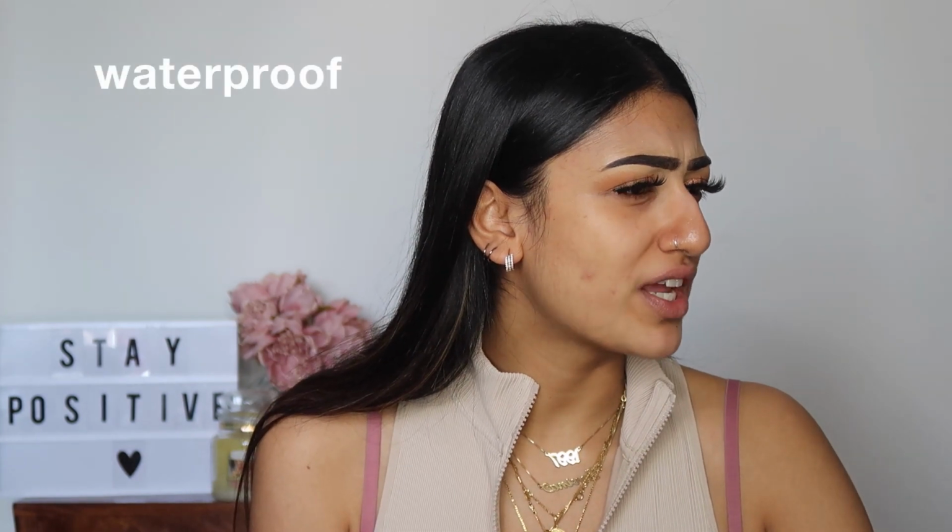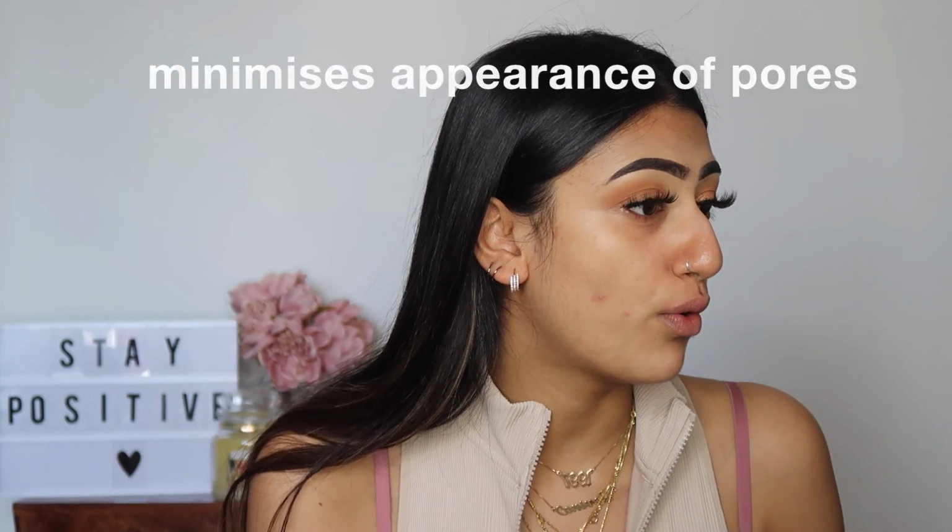Our waterproof long wear foundation feels like wearing nothing thanks to a flexible formula that feels breathable and moves with you all day and all night up to 24 hours. It not only feels better, it even looks better with its Stay True colour, which minimises the appearance of pores, so you always look like you. Amazing. Okay, so it's 30ml that you get in a bottle. Apparently you can get light, medium and full coverage according to this, obviously depending on how you apply it. That is crazy. Wow, okay, that's sick.